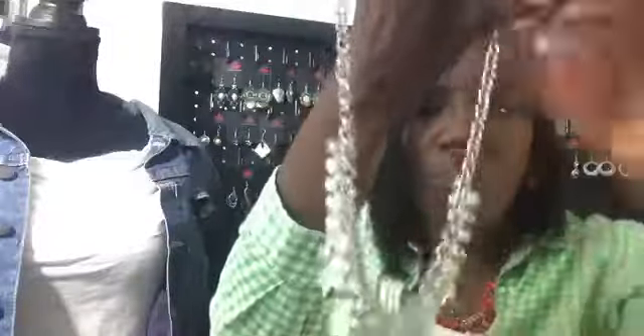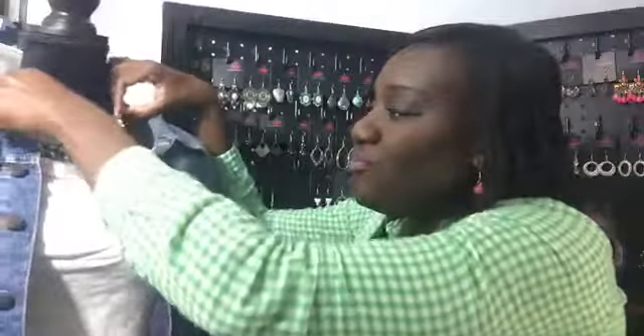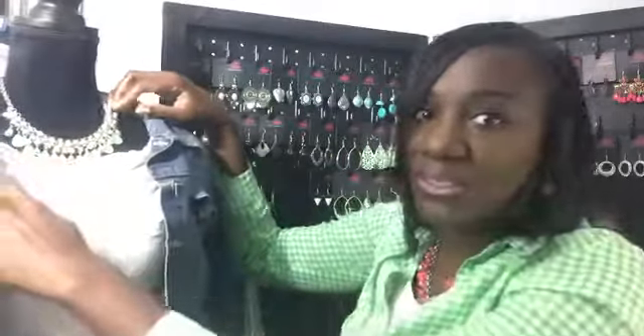You end up being able to wear this with so much more than you imagine, because they're opaque — they take on the colors that you're wearing underneath. So you can wear this with darker greens, pink, your yellows, your navies, basically every color. You can wear it with orange if you have a nice soft orange. The opaqueness is going to give you more options, so it's not a major statement piece — but once you have it on, you know that you have it on and you're going to get some compliments.